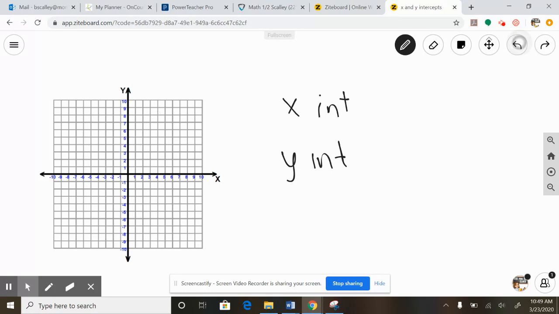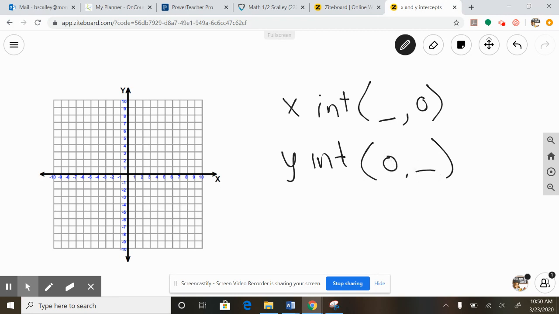Now, in order to find the x and y-intercept, here's the deal. You look at the x-axis. Everything on the x-axis is (1, 0), (2, 0), (3, 0), (4, 0), (5, 0), and so on. So anything that can be an x-intercept is (blank, 0). Whereas on the y-axis, I have (0, 1), (0, 2), (0, 3), or it could be negative: (0, -1), (0, -2), (0, -3). But basically, we get 0 and then something.